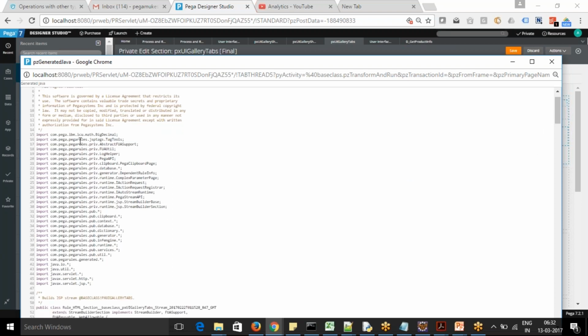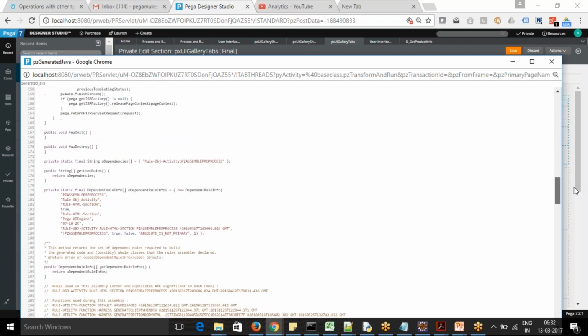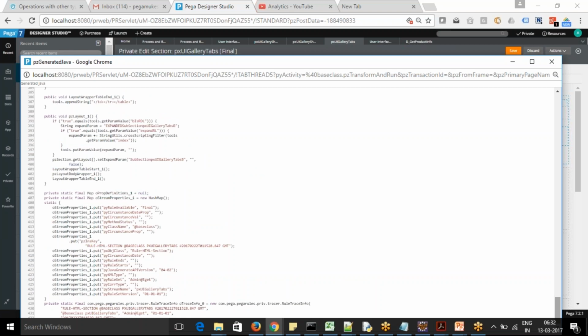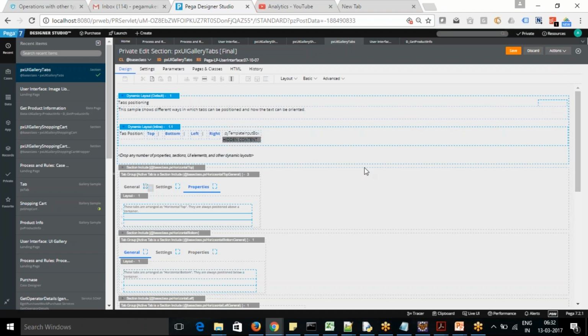You have a lot of classes here, and to generate this section, it's going to use all these things in Java and then it will be converted. So everything is behind the scene. When you see this part, Java code will be generated for this, and you can see it from here.